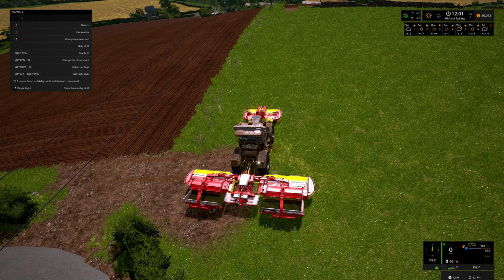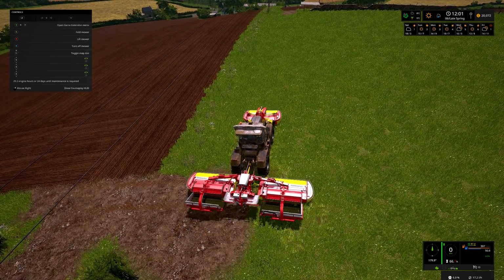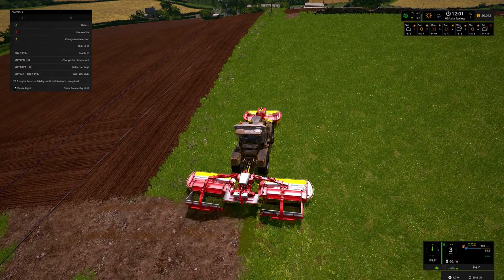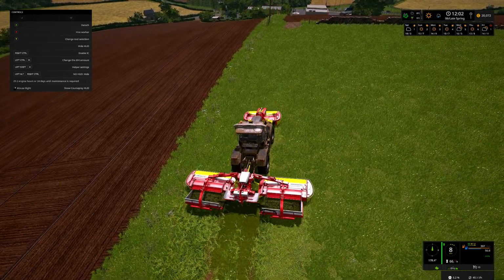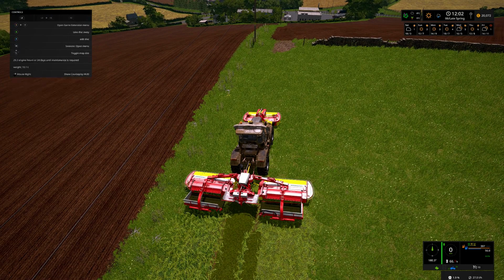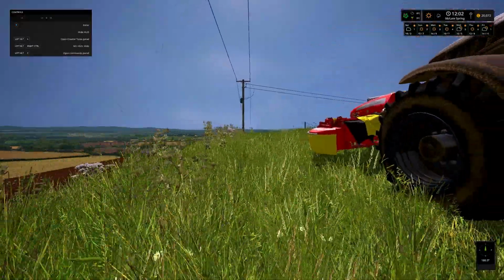We'll drop that. Pull forward a little bit. There we go. Start the rear mowers. Drop those. And we are swathing. Is that correct? Yep. So if we pull right up about here, right? And we lift everything. Set the brake. You stay right here for a minute.